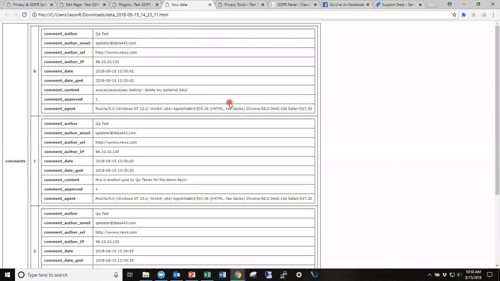So GDPR, HIPAA, and other types of privacy legislations are coming, right? We're already here. They're pretty hard to comply with, especially if you don't think of privacy first, and they're not going away. So we're trying to develop solutions that are easy, simple to use, have the ability to very quickly deploy within your infrastructure. ClassiDocs, for example, can be as quick as a few hours generally, and also have a low cost of ownership, which is really important to everyone.